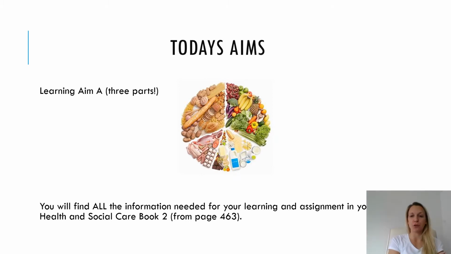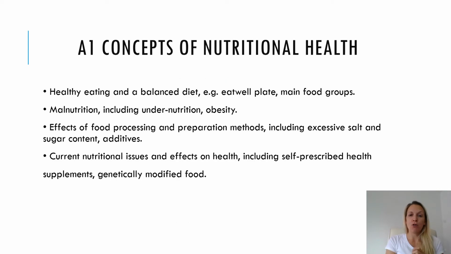So from page 463, I'm going to have it open next to me as well. As I'm talking to you, I'm going to be saying, look at this page, and this is where you can pause, open up the page and have a little look, and then we can work together that way. So when it's got A1, A2, and A3 on the top here, that is Learning Aim A Part 1, Part 2, and Part 3.